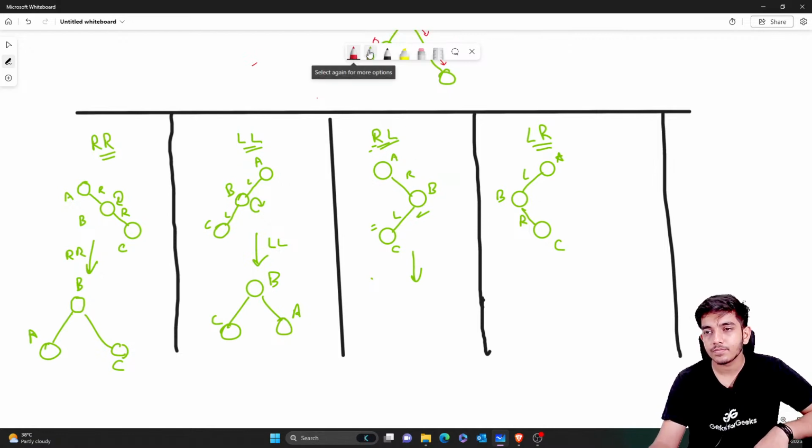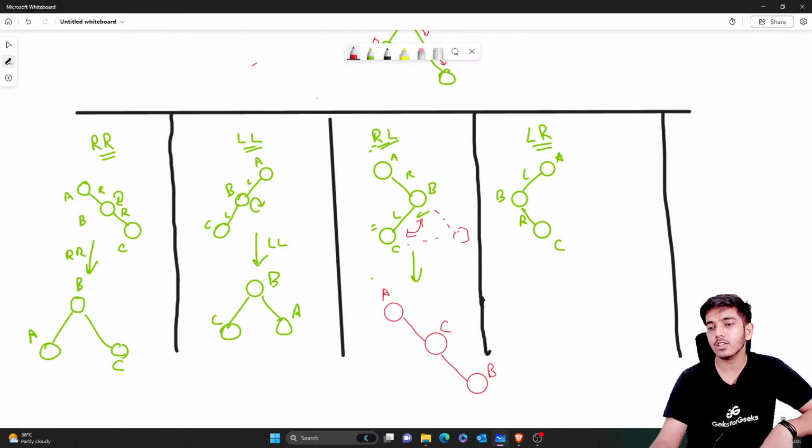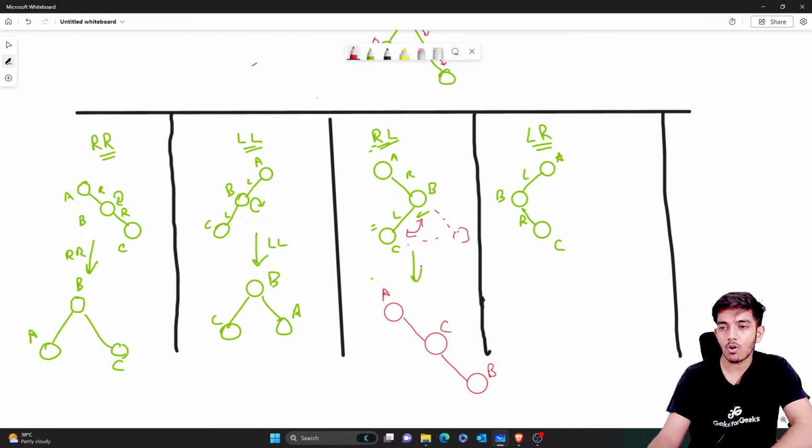So what we'll do is, again I'll just make it red now. The top will be the same, again A, but now the middle one becomes C, and the right one now again becomes B. So now you can see we have actually switched both of them, and C is now on the middle, and we have actually made it right skewed. So you can see now this is right skewed. Then you need to rotate. Now we have performed RR on it.